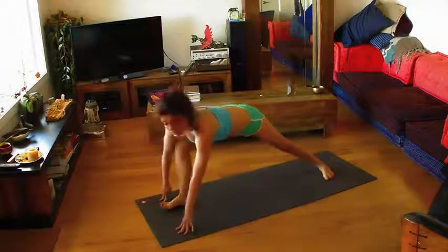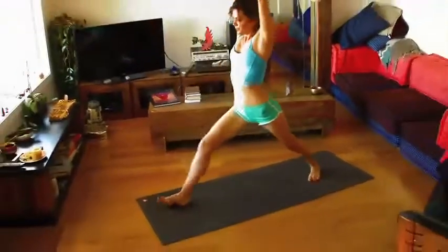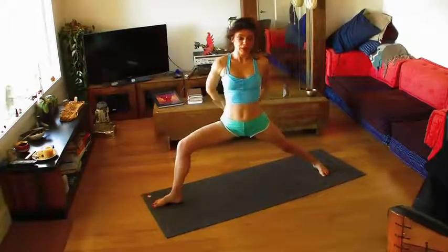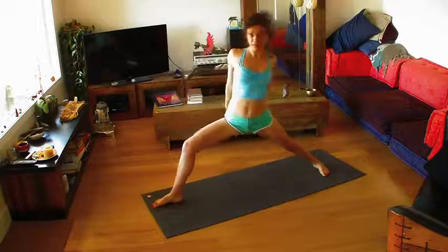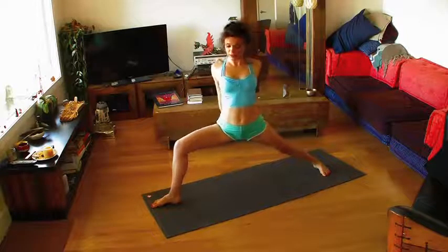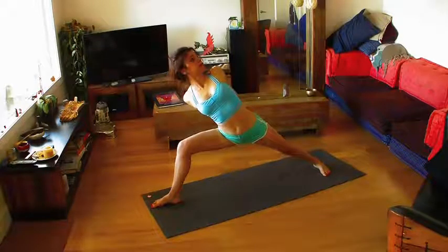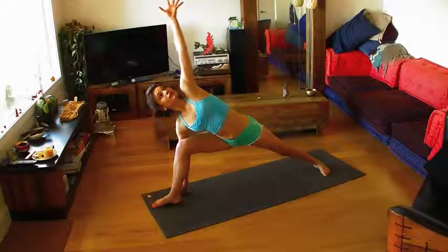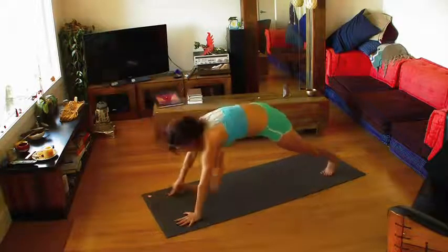Drop the back heel down and come up, warrior one. Into warrior two. And here you're going to clasp your hands behind you and take a side angle with the clasp. Lengthen both sides of your torso. Sink a little deeper in your warrior two, look up, open the left rib cage up. Drop the right hand down, left arm up, reaching over the head. Exhale, both hands on the floor.